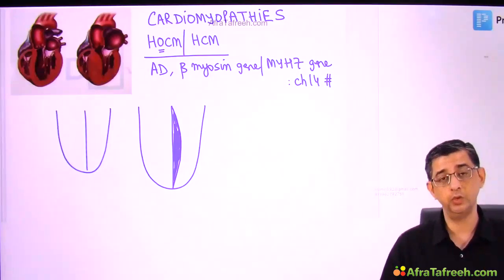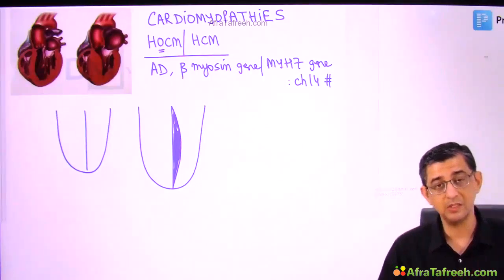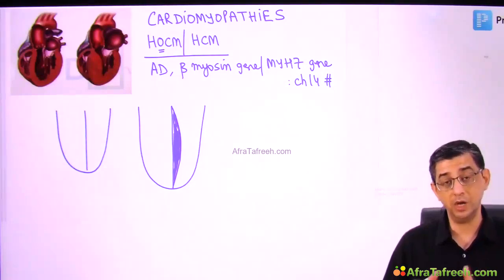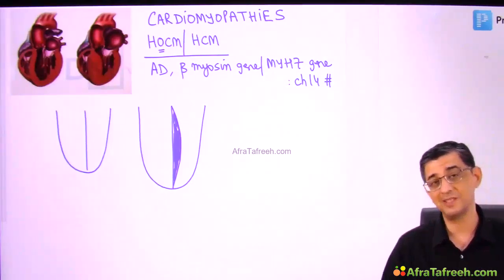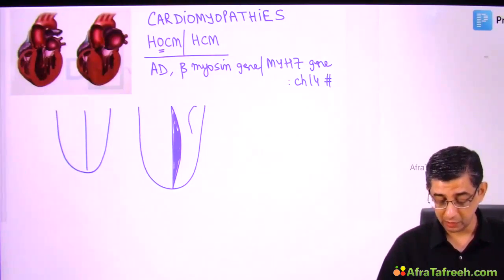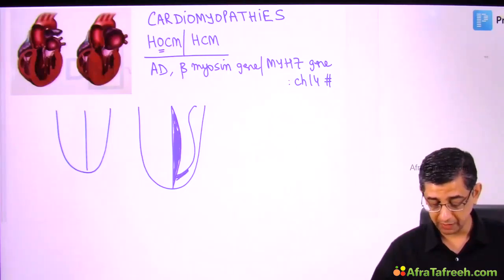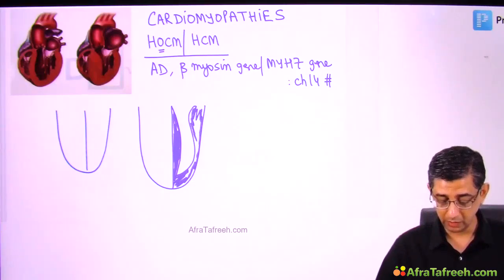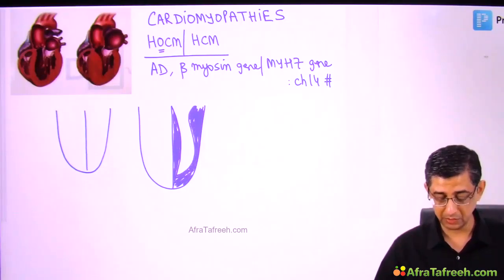All this muscle will do is consume oxygen, and this explains the subendocardial ischemia component of the disease and why chest pain develops in these patients, because the heart is bigger, the demand is more, but the size of the coronary arteries remains the same. In fact, in these patients there will also be a significant free wall hypertrophy as well. I'll tell you the cutoff for diagnosis of HOCM also, and when sudden death can occur, because there's a tremendous increase in oxygen consumption.